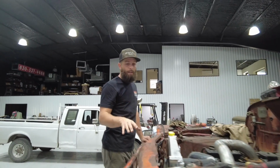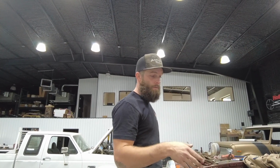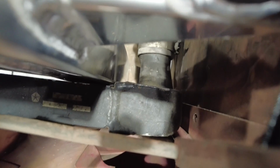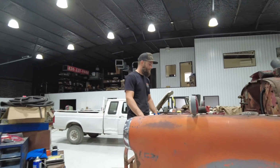We haven't cut any international sheet metal at all to fit all this. That's awesome, dude. And it's first gen radiator, first gen intercooler, first gen radiator hoses. It's literally stuff that barely fits, but it fits perfect. Like, look how tight the intercooler is down there. I mean, it clears the factory fan, but I'm not worried about it getting hot. Yeah, we're gonna put an electric fan on it and a shroud and just call it good. Not running air conditioning as of yet. Maybe one day.